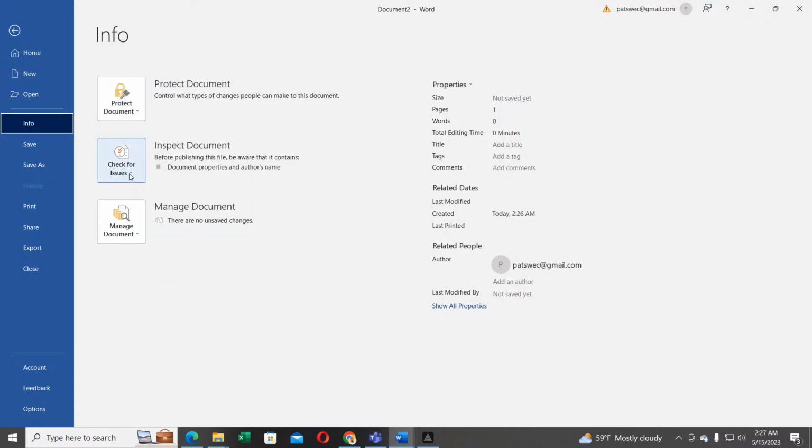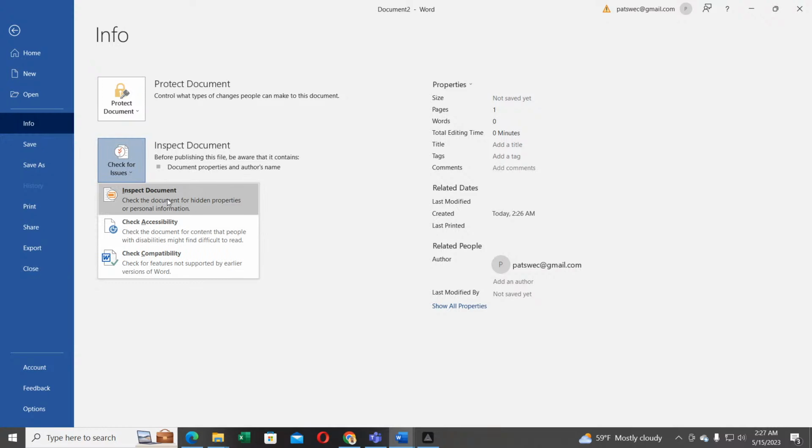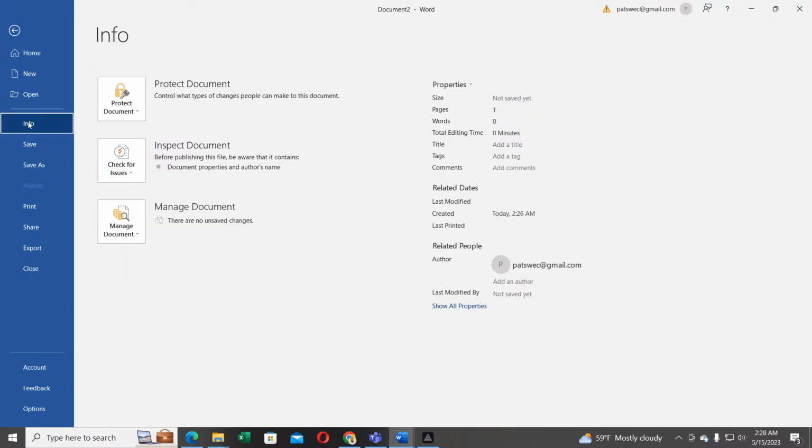Then with checking issues, we can inspect the document, check accessibility, and then compatibility. These are all the features we can find under info.